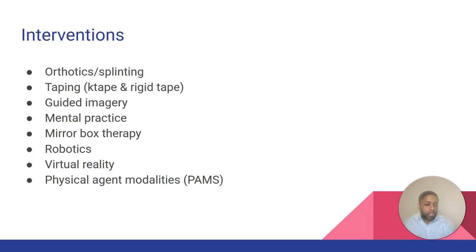Mirror box therapy is what's called mirror therapy, and oftentimes it is used for desensitization purposes if the person is experiencing hypersensitivity. I won't go into detail about it, but certainly if you're not familiar with it, you can search it, and there are specific protocols and ways that you can apply this particular strategy. Robotics are heavily used, in many cases for promoting motor recovery, but also for allowing the limb to be used functionally, right?